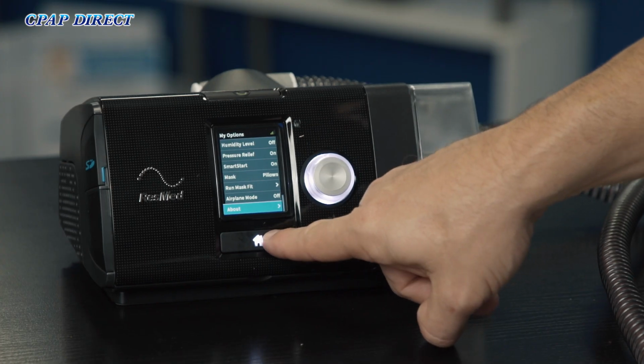The home button at the bottom of the screen goes back to the main menu. So that's all you really need to know to start using your device.